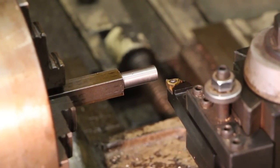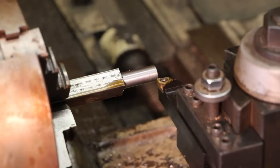So with that little bit of explanation, now we're back to our threading job, so we'll go ahead and get started. To start off, I'm just going to move the cutter in just close enough to where I'm barely cutting on the piece. I'm going to cut a test cut, really not even cutting, just scratching the surface, and check that with my thread gauge to make sure that I am on 12 threads per inch.